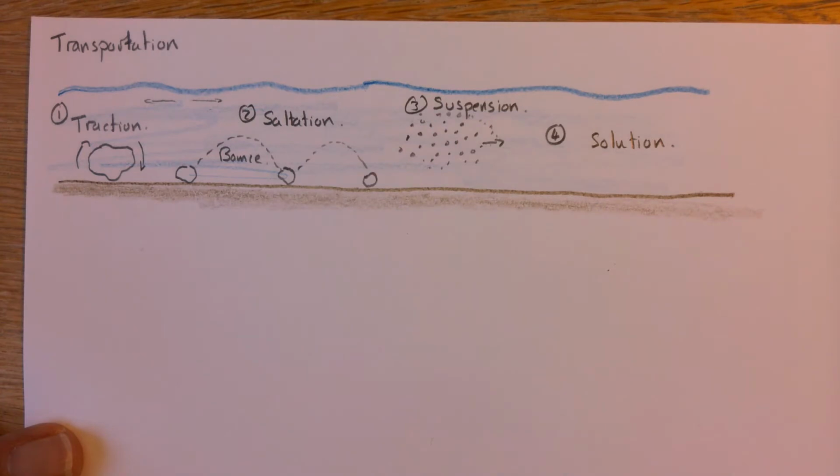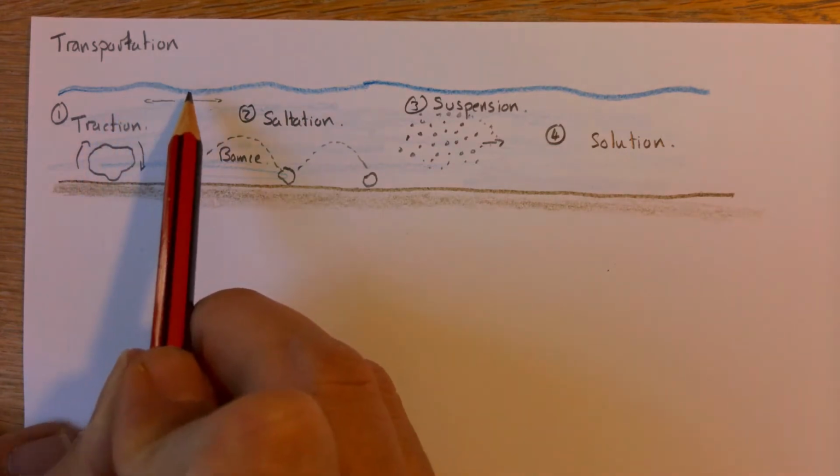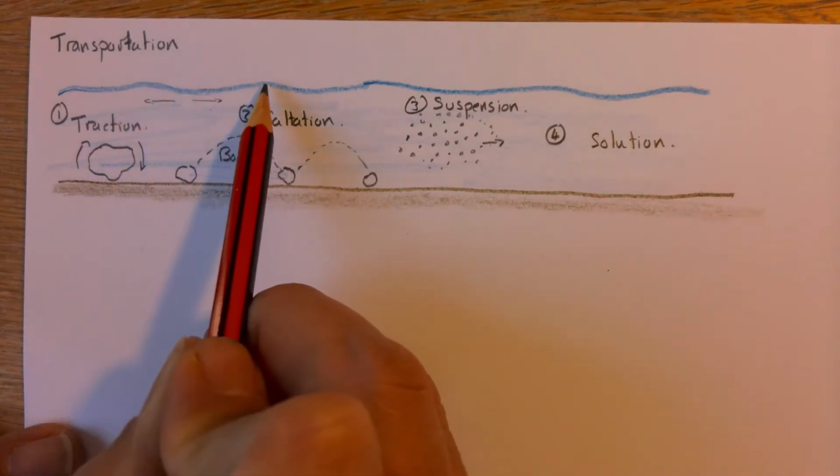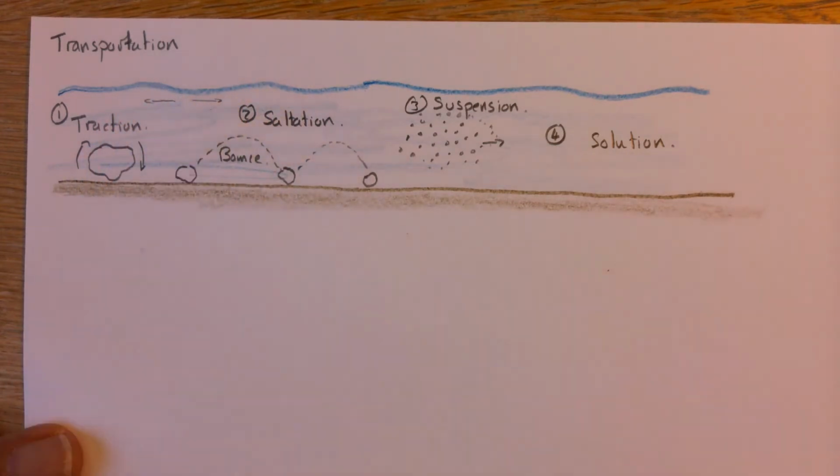In the coastal area, where is the majority of the movement of the water generated from? What is moving the material? That's right, it's the wave action, which goes forwards and backwards and forwards and backwards. So now what we're going to do is have a look at how transportation is linked to erosion processes that happen at the coast. Let's get on.